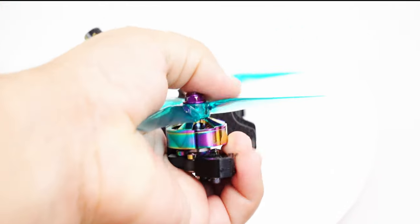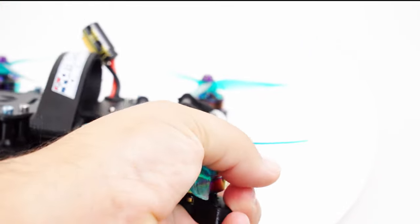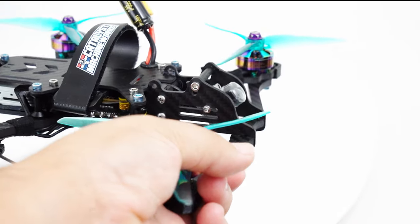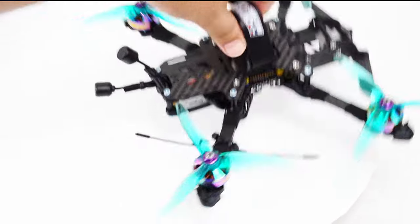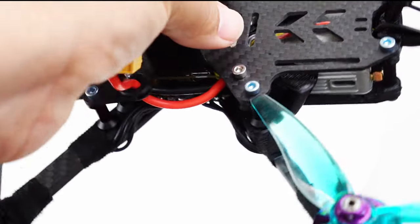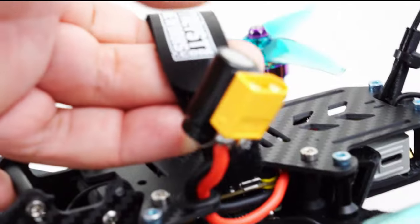So it gives you a little bit of impact absorption if you ever do take a crash. Now, of course, this thing does have the excellent camera protection. I actually need to move the camera a little bit. I have it too far forward as I'm looking at it right there. Now, I did find this really cool print that someone designed. I'll put their name on here.